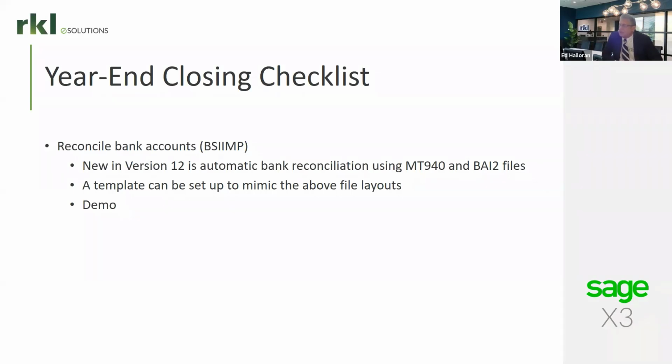If you can't, I know a lot of banks make available just the basic data so that you can actually do a reconciliation. So if you get check number and amount and check date, if you can get that much, we can create a template that formats itself. We have a macro that will write out a text file into an MT940 or BAI2 format, and we can then import that. I've been testing that at one of our clients. So we can set up a template to mimic the file layouts.